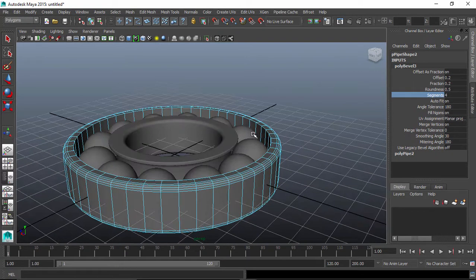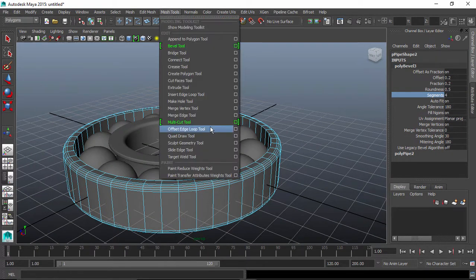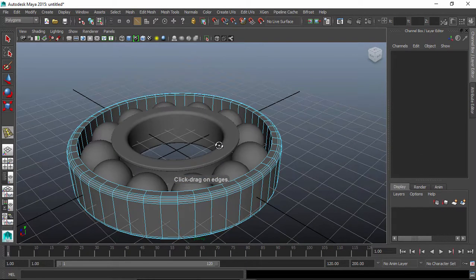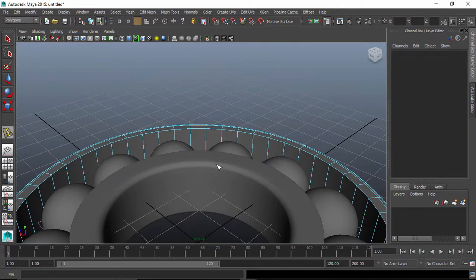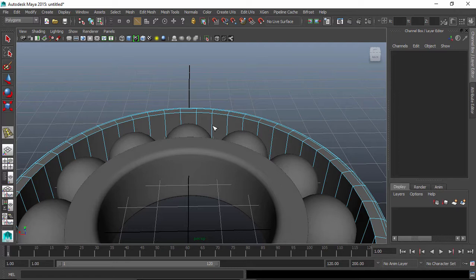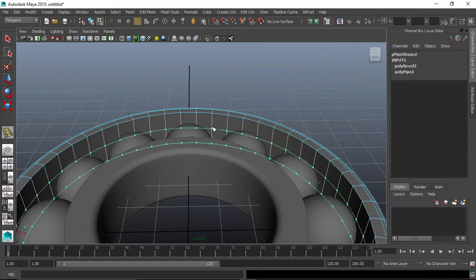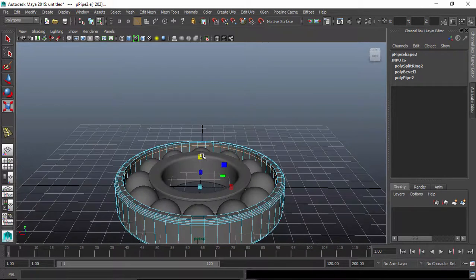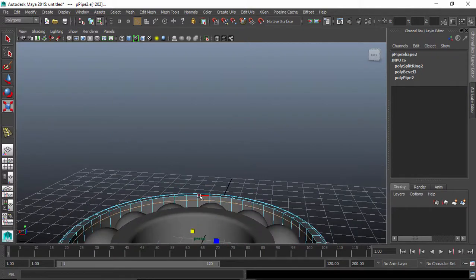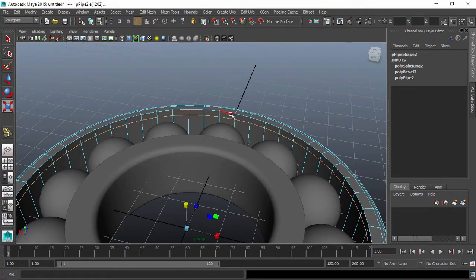Go to mesh tools and insert edge loop tool, and we have already set up the options, now just click on that one and again scale that up in the Y axis like that. Again we do the same here.